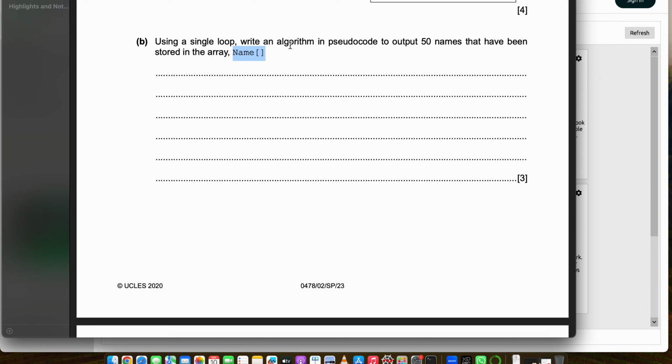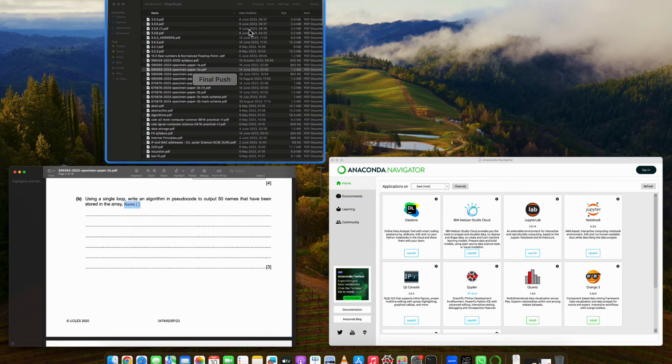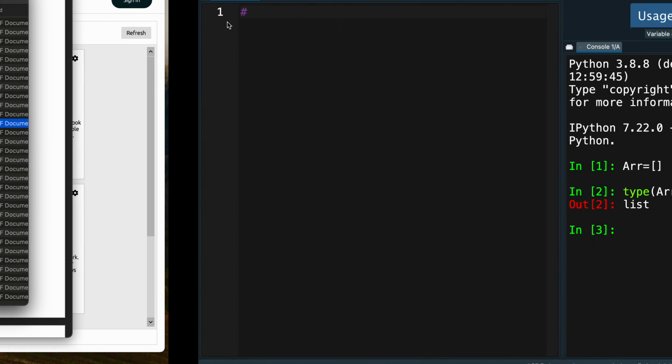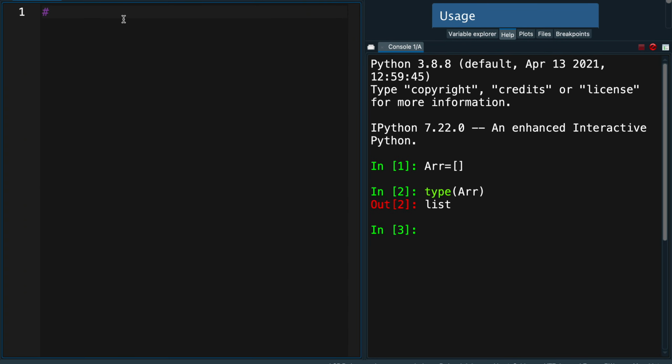So I want to tweak this a little bit, and actually we want to use a single loop to write a program that will input, or that will store, let's just put 5 names in an array that is called names. You get the point? So we want to store 5 names in an array that is called names. That's what we want to do first. After we're done with that, then we can go back to this question and actually solve it as a question, yeah?